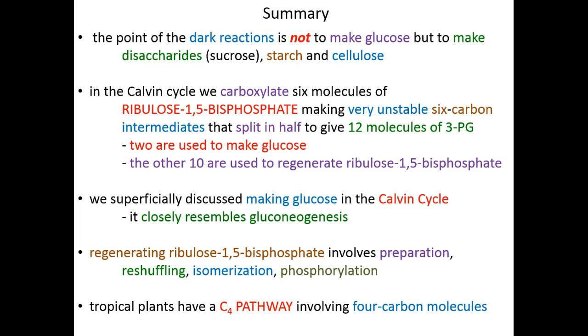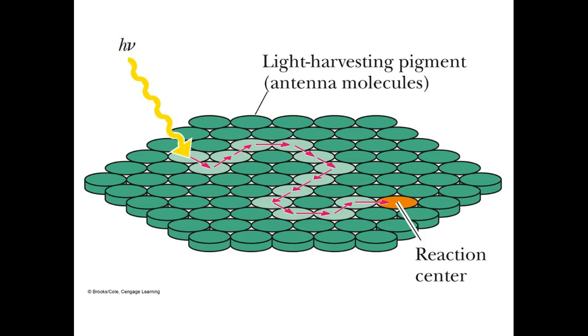We ended the chunk by saying that these tropical plants have a C4 pathway where PEP can be carboxylated to oxaloacetate, which can then be reduced into malate. Malate carries that carbon dioxide deeper into the cell, into the plant, where it offloads that carbon dioxide to a Calvin cycle, and then back out to the surface. That malate goes as pyruvate and then PEP. And this works to concentrate carbon dioxide deeper in the plant where it won't be lost. But by way of summary, let's back up a little bit more and just make sure that we understand all that we've talked about here.